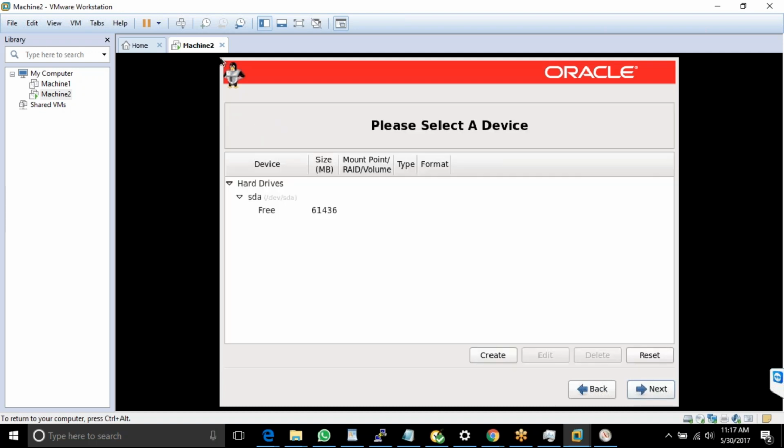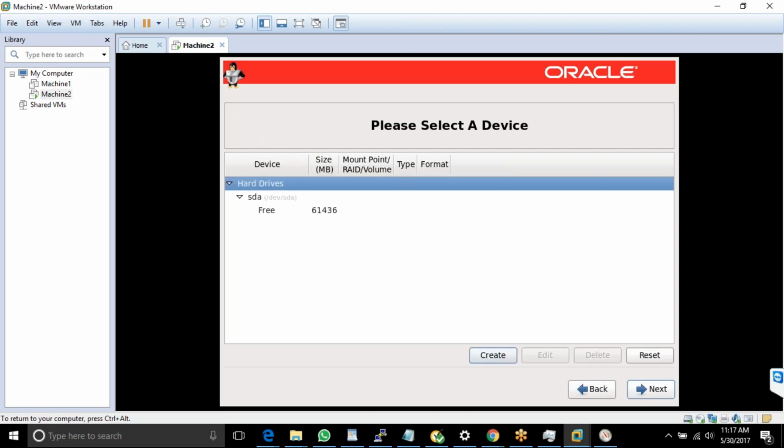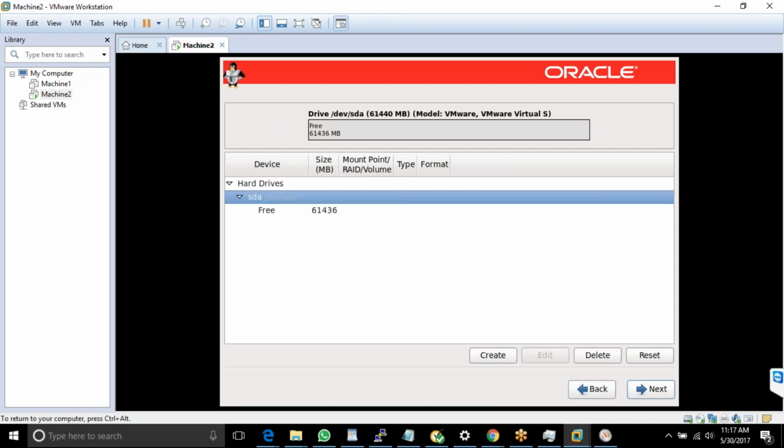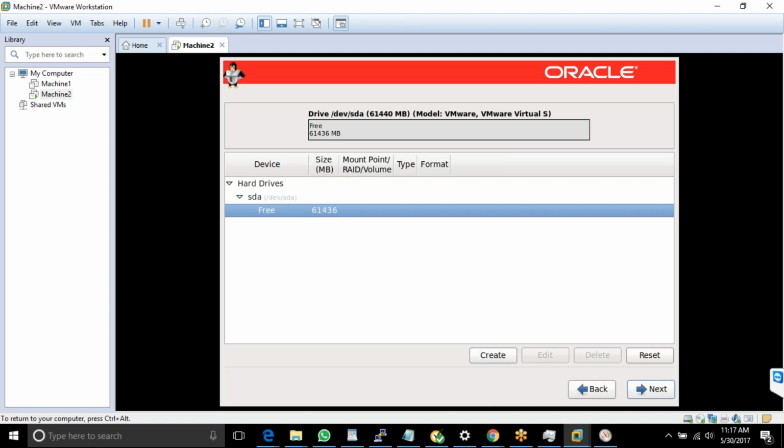Now you see we have 60 GB hard disk available, right? So I have to select this and then now in Linux we have to select mount point. Let's say in Windows we have mount points, which you never bothered about.